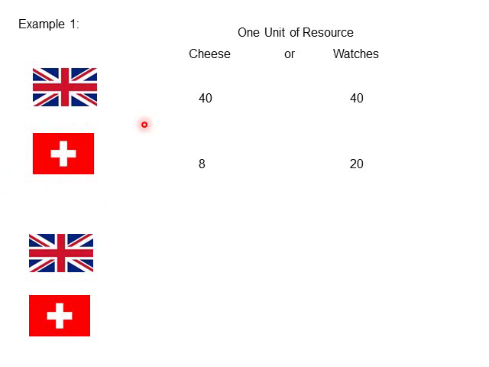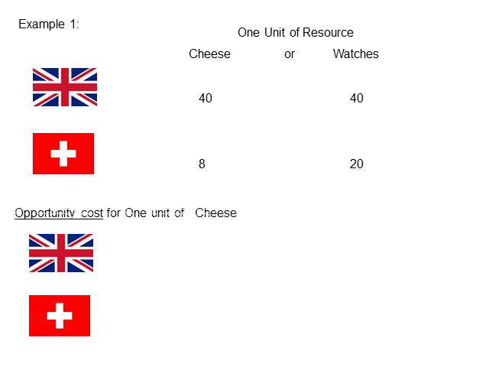Okay, but given our theory of comparative advantage, each of these countries will have one of the goods to specialize in, because the opportunity cost will be different. Now, we want to know for 1 unit of cheese or watch, how much is the opportunity cost for either of the countries. Okay, we want to know which country can produce each of the goods with lesser opportunity cost.